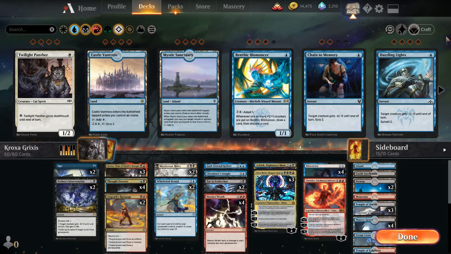If, then, say, the Simic Ramp deck sees more play, then you could probably play more of the Thief of Sanity, because in my opinion, Thief of Sanity is good versus Simic. Anyway, I've rambled on for way too long, so I'm gonna get to the gameplay.